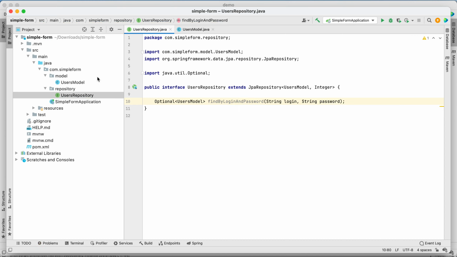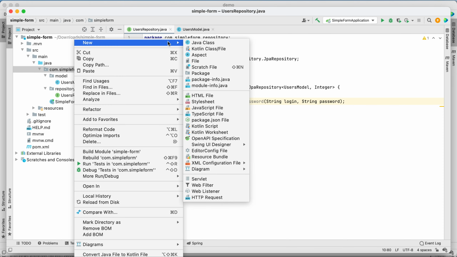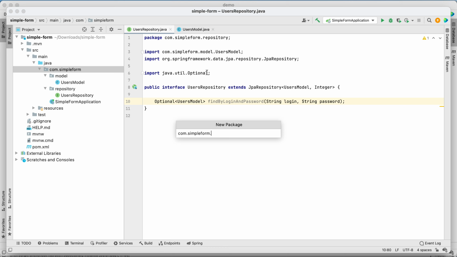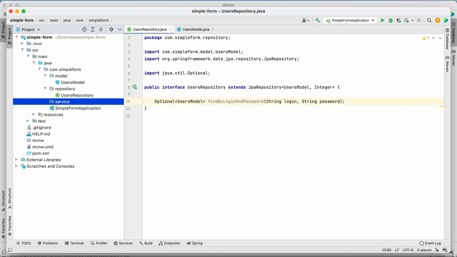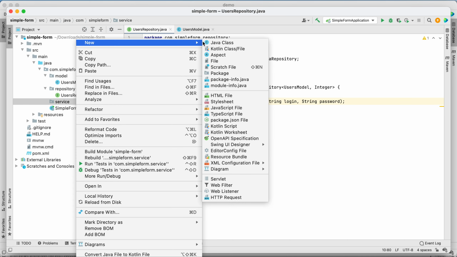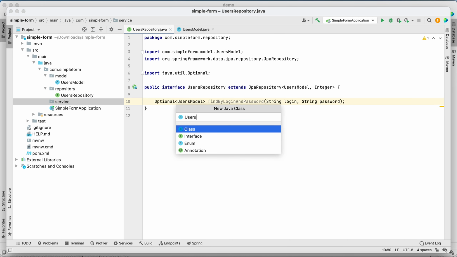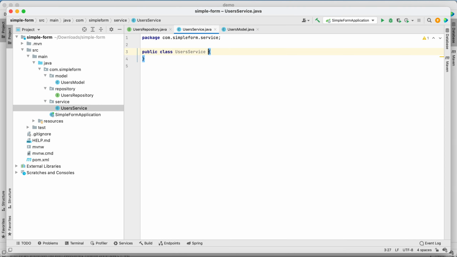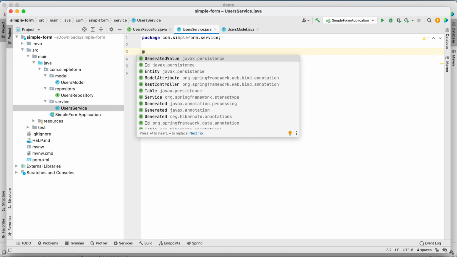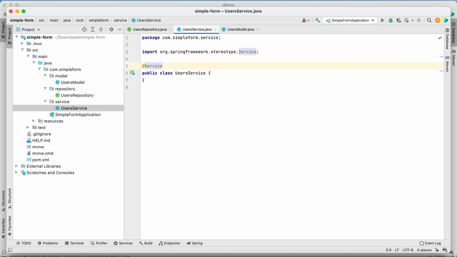And let's create service layer. We need to mark our service with service annotation to be able to inject service into the required classes.